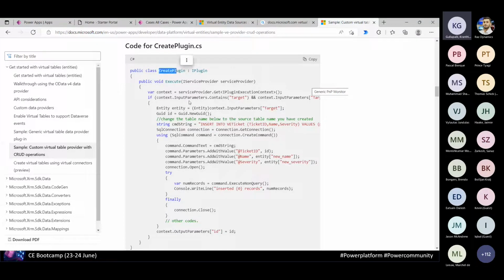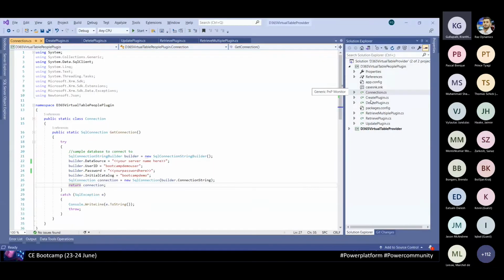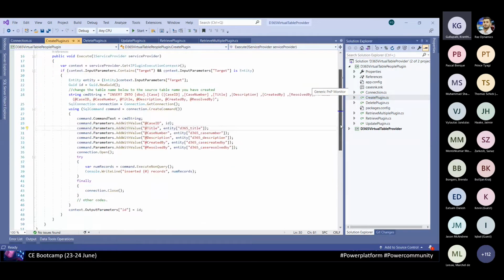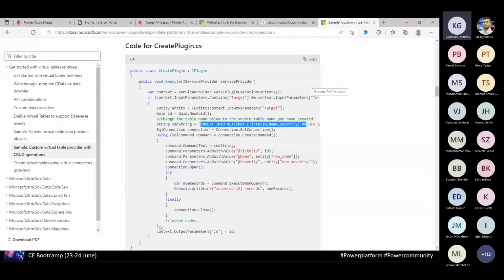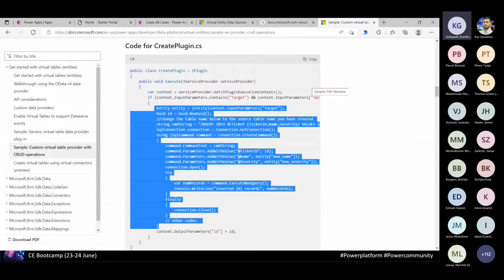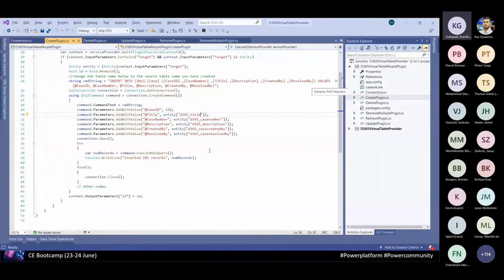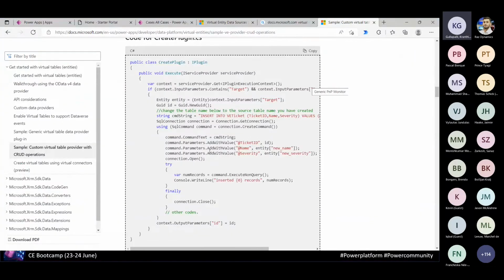So in order to create, here we can see it is because we are connecting to SQL, now we need to talk in terms of SQL query. So whenever we need to create, we need to call insert into this, and yeah, just copy, paste, and let's see how it is. Because I am playing with another table called case, I have these fields: case ID, case number, title, description, and I just extended the same thing. The same thing I copy pasted. I extended the columns. Apart from that, I did nothing. And same thing, it is going to run.